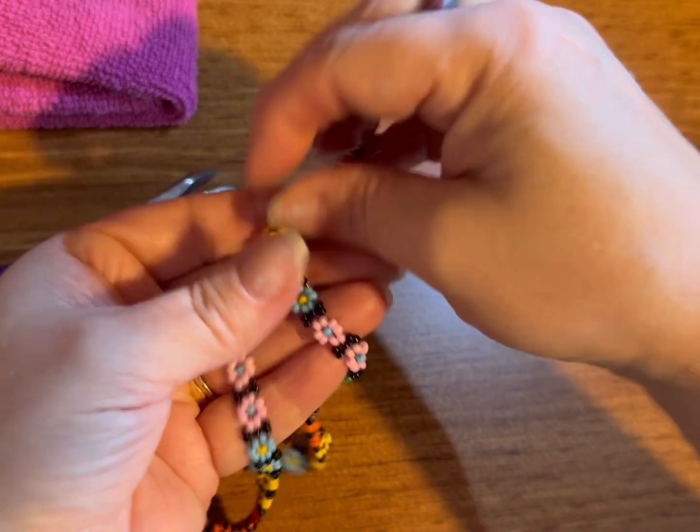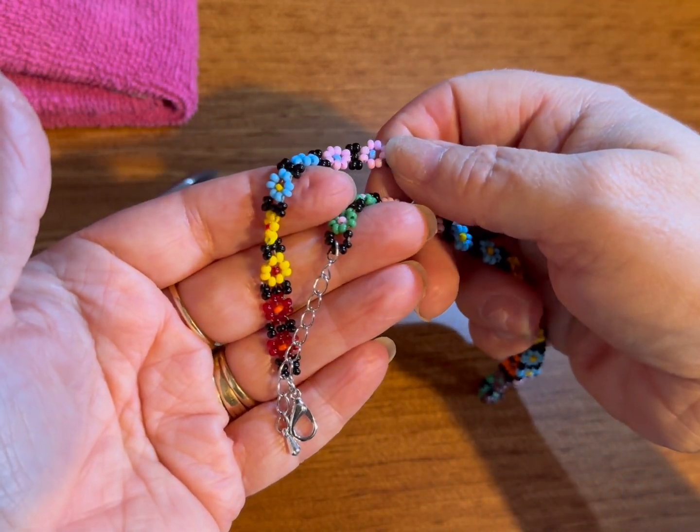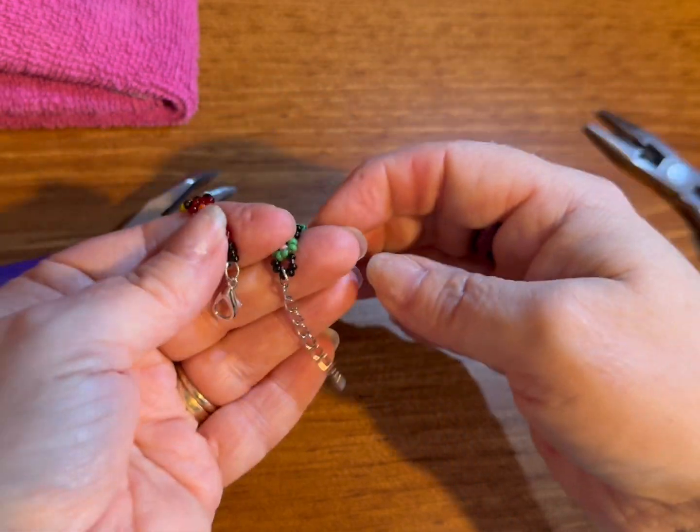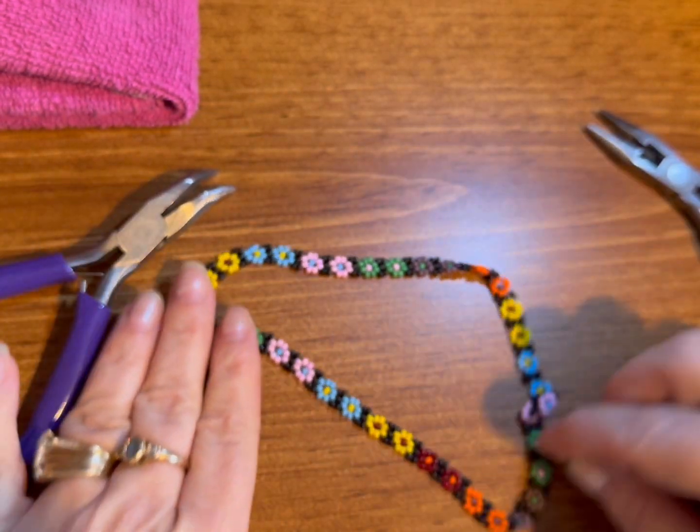So there you go, guys. That is your completed necklace. That's on there. Isn't it adorable?